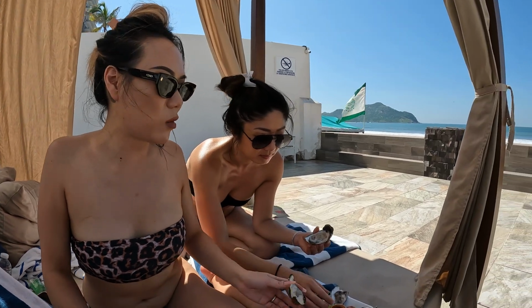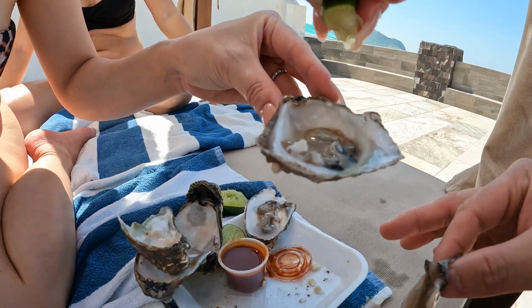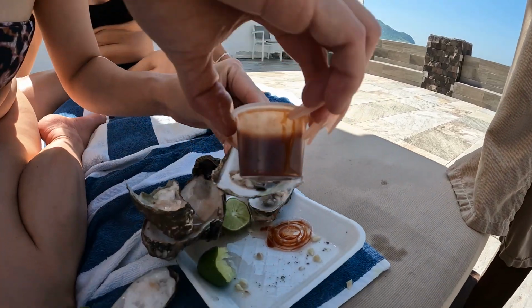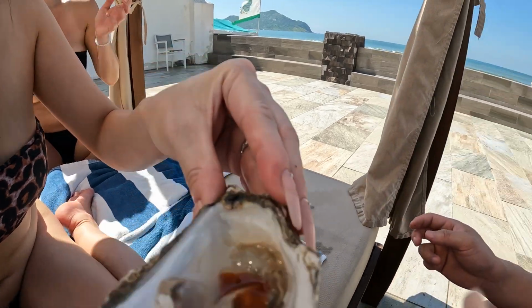Fresh? Fresh. Yeah, it's good. Okay. I think I put too much salt, but it was really good. You're supposed to put salt on it? Like a sprinkle. Lime, just in case. And then don't do that. What not to do. And then that. That's good. And now, give me that. Okay, now I can eat it.